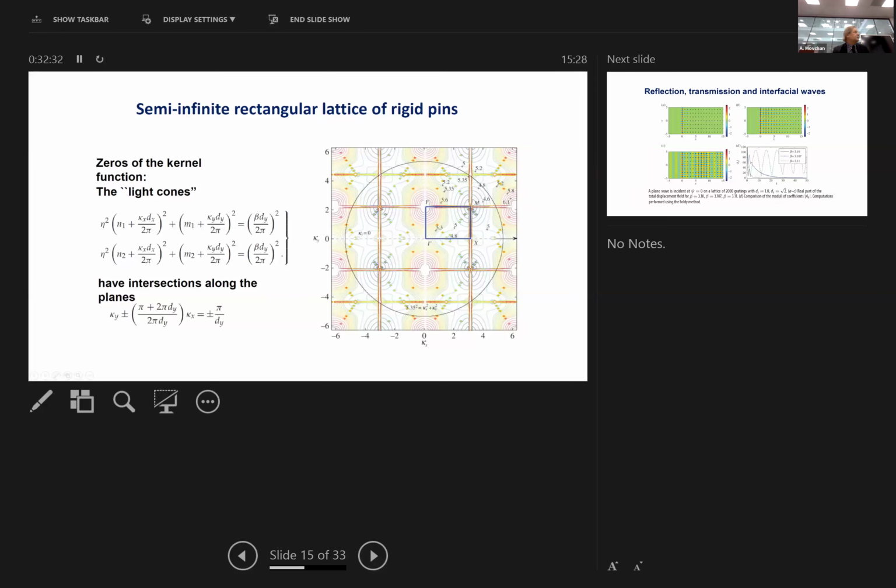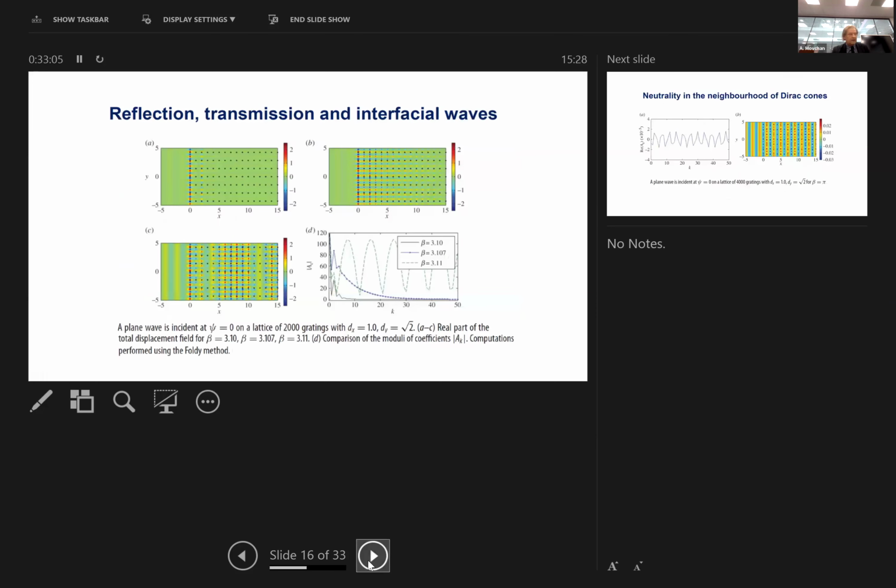So if I choose my kx, ky corresponding to the vertex of the light cone, this will give me the direction of a special wave. In this case, I also have to tune the frequency corresponding to the vertex of this cone. And if I send that wave, this wave will propagate through the cluster, believe it or not, unperturbed, or the perturbation is going to be very, very small. And here we go. Look at that.